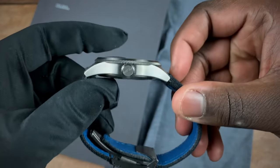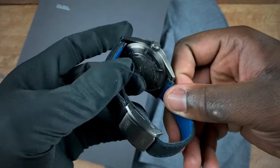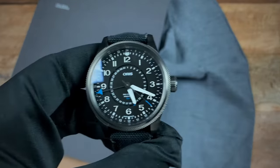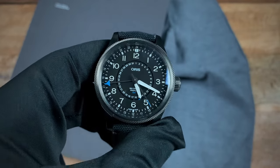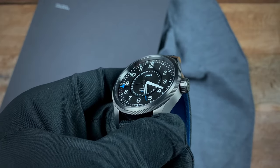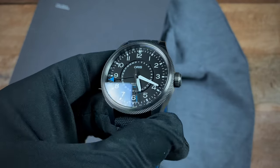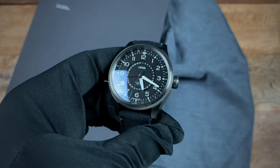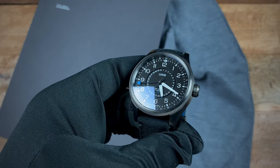Other than that, I think this is a really nice model. It's a really nice limited edition. I think a lot of people will enjoy the PVD. I think a lot of people will enjoy the fact that it's their smallest GMT. As I said, I really hope Oris starts making more GMTs in this 41 millimeter size.